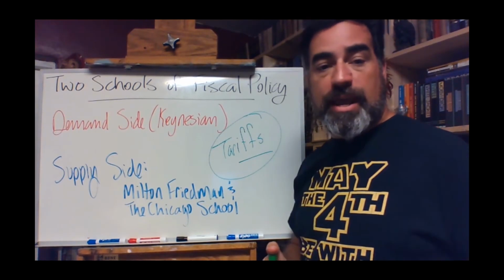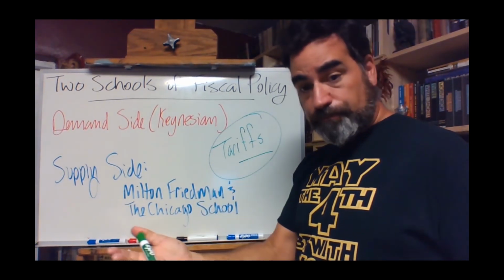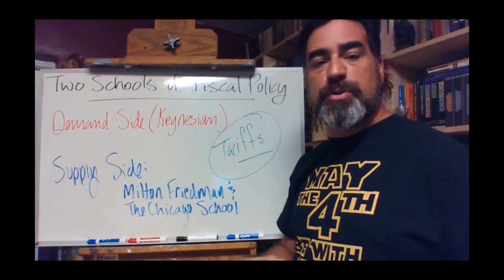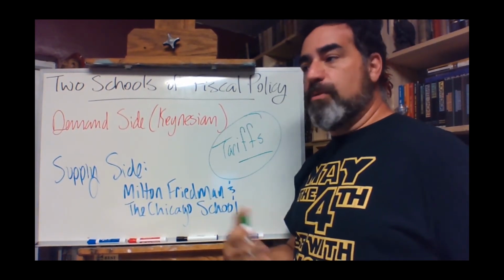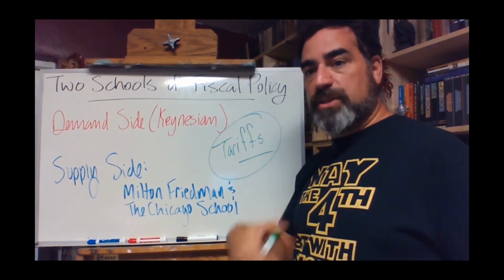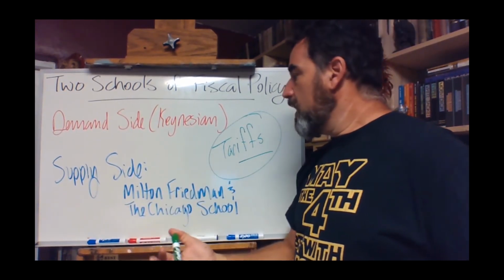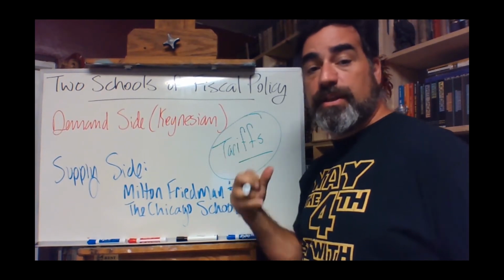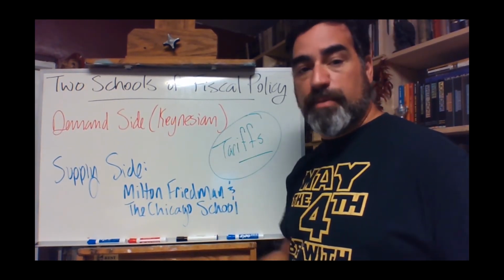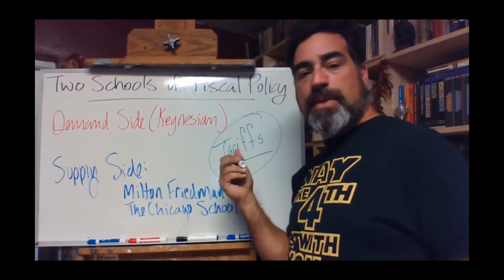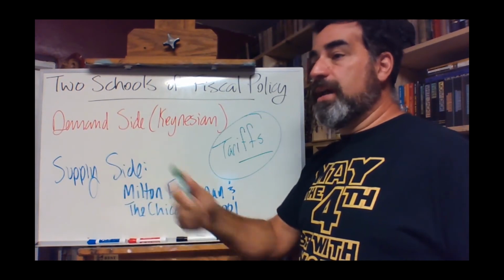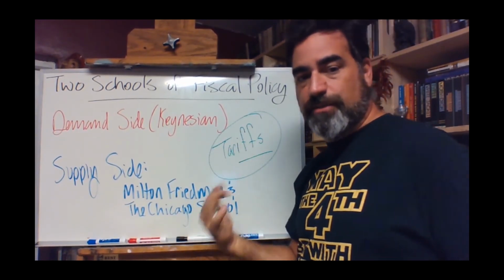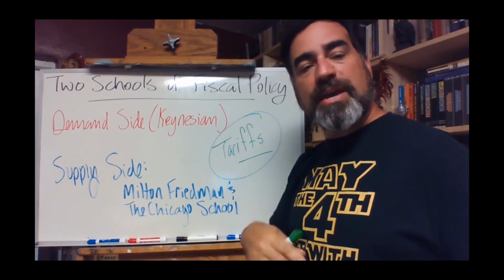So, for instance, if you put a tariff on steel, that increases the cost of the steel. Even if companies come to the United States and say, all right, we're going to produce more steel in the United States, the reason they weren't producing steel in the United States to begin with was because the costs were higher. So either way, the cost of that is going to be passed on. Well, think about it now. If you increase the cost of steel, then that increases the cost of everything made with steel, like automobiles. Yes, maybe steel producers can make more money, but on the other end of the spectrum, car manufacturers are now making less money, because if you raise the price of automobiles, then what happens? The demand goes down.